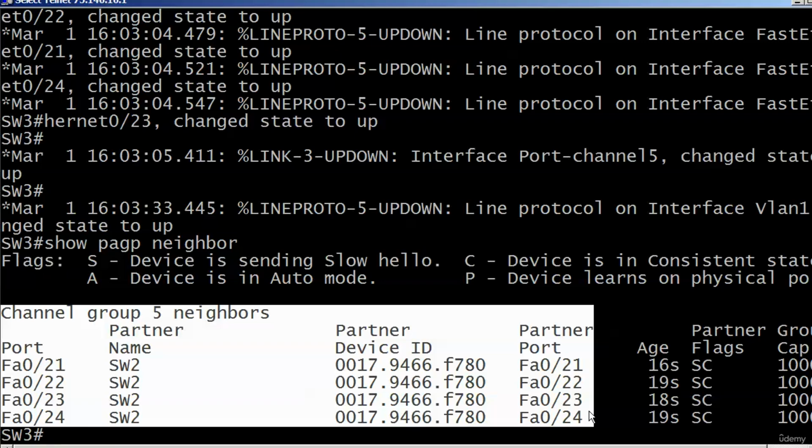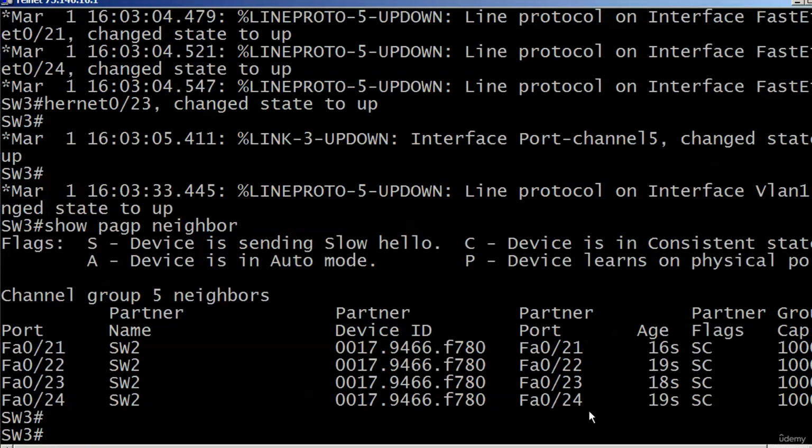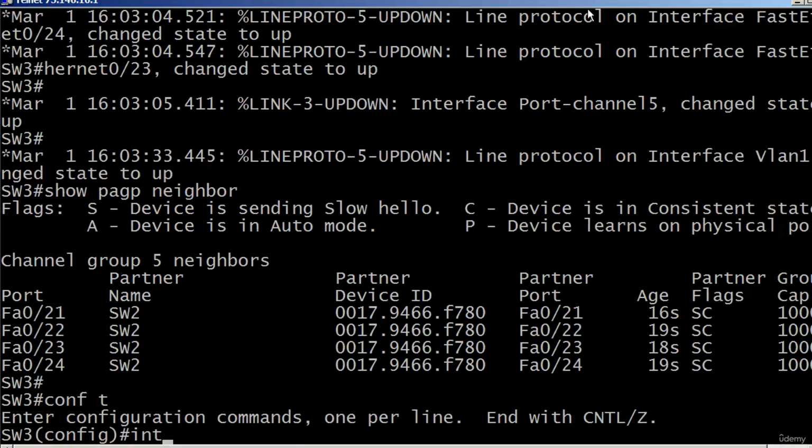So that's really it as far as the show command goes. We've got some EtherChannel commands I'm going to show you after the next lab. What we'll do now is get rid of PAGP, and I want to show you show LACP neighbor. To do that, we have to have an LACP created EtherChannel. So let's take that last one off.